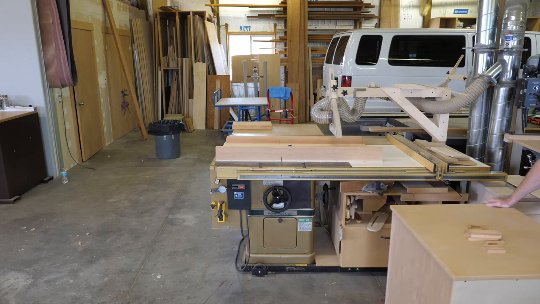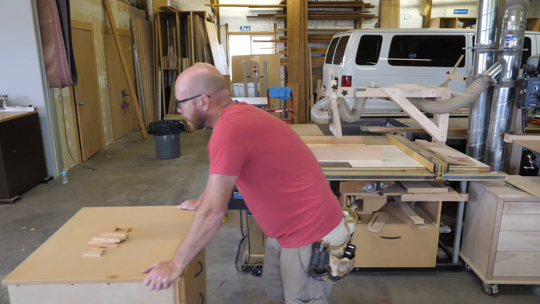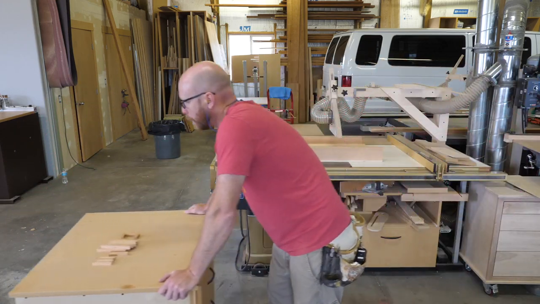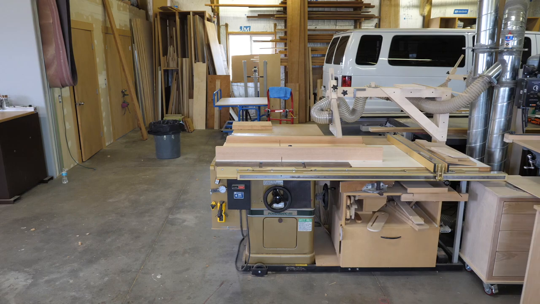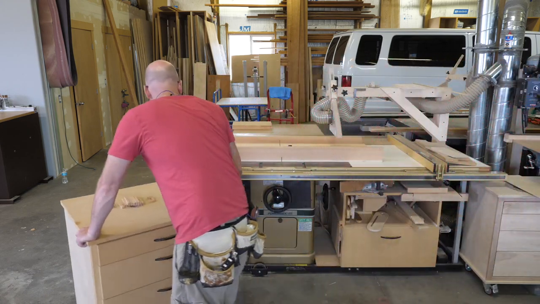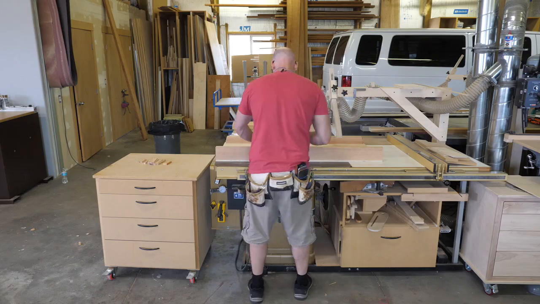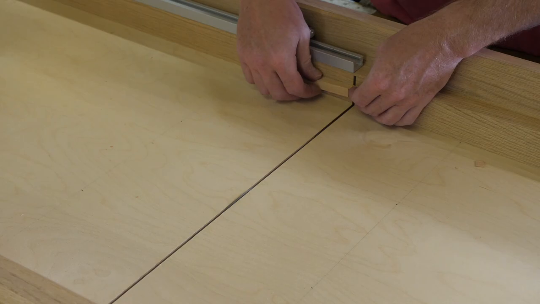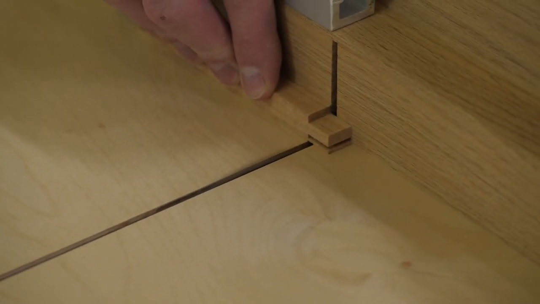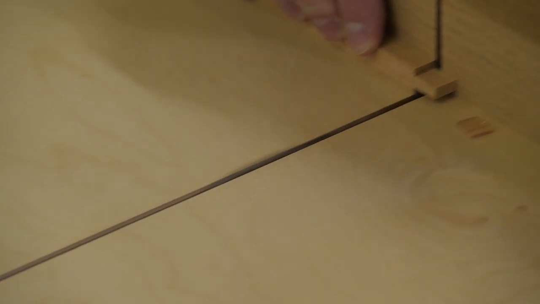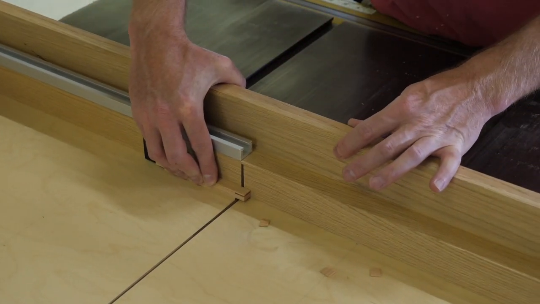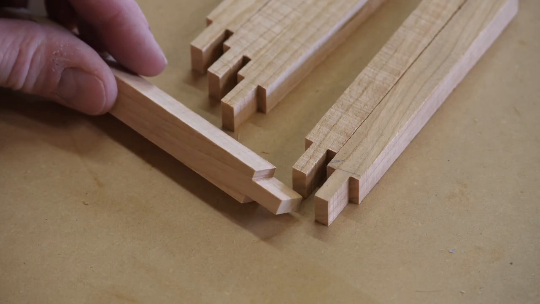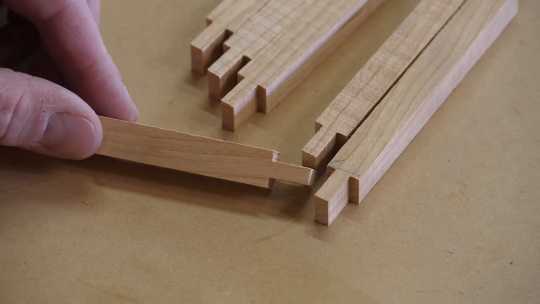One of the downsides of having a huge workshop is the long walks between tools. After making the cheek cuts on the tenons at the bandsaw, I mosey over to the table saw, or as I like to call it, the mesa saw. I cut the tenon shoulders at the table saw. The table saw will leave these more crisp than the bandsaw would. Please note that I'm making these cuts so the little off cut piece isn't trapped between the blade and the flip stop. If one of these squares gets loose and goes diagonal between the blade and the flip stop, it could cause the blade to deflect and mess up the cut.